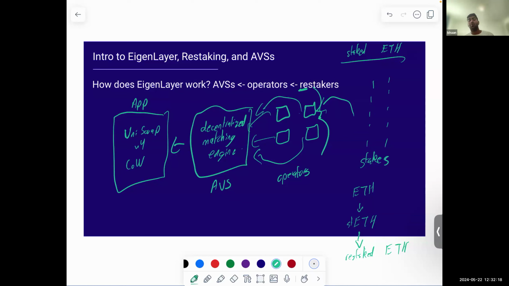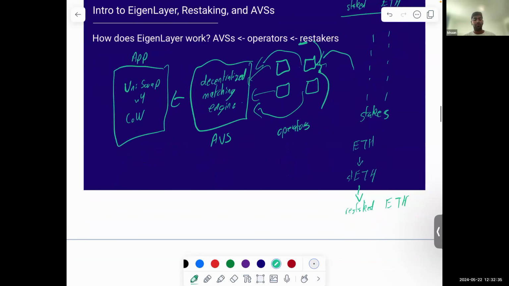EigenLayer kind of abstracts that away. We have a bunch of operators who are willing to run software, and they have no opportunity cost for that capital because it's already earning staking rewards.